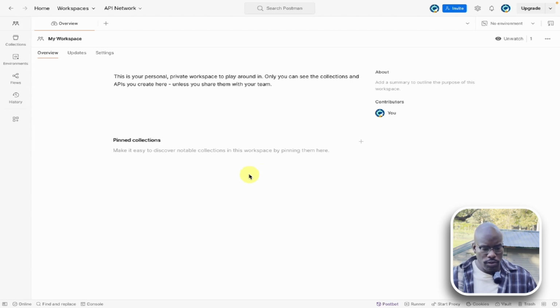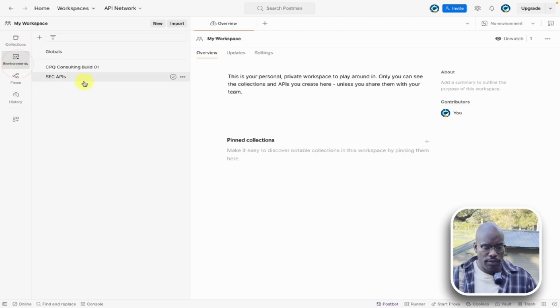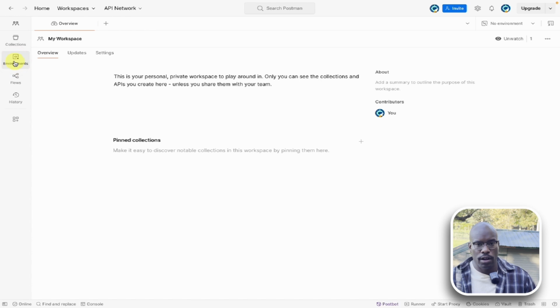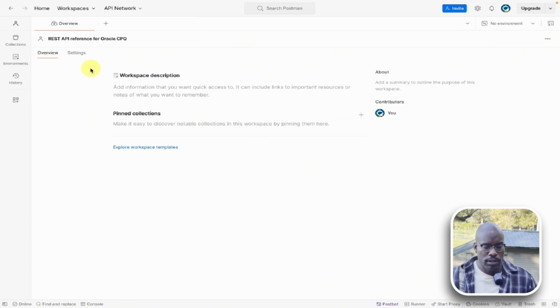All right. So you won't have much here. Notably, you won't have things in your collections. You won't have an environment. I have some environments because I use this quite regularly. And you can choose to create an environment if you want. I recommend that you do. And you won't have any workspaces. I have some workspaces, like I said, because I use this a lot. So, you won't have any, I recommend you create some. So I'm actually just going to change my workspace to this one here.